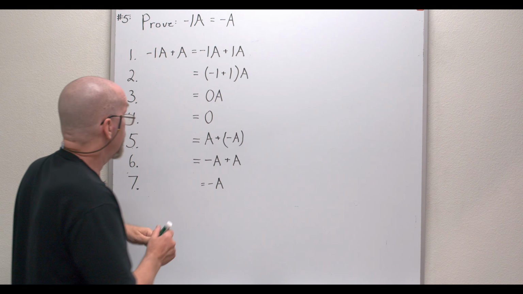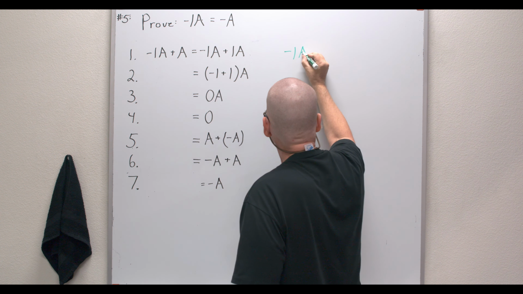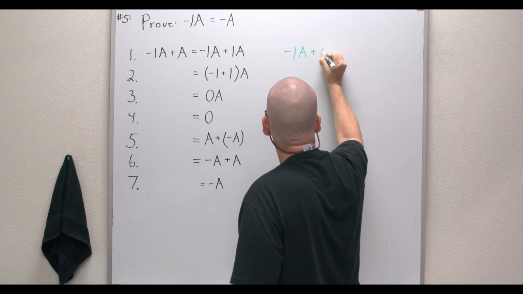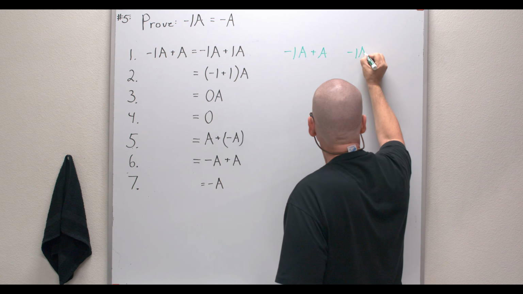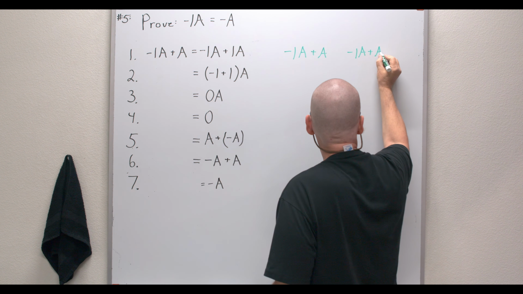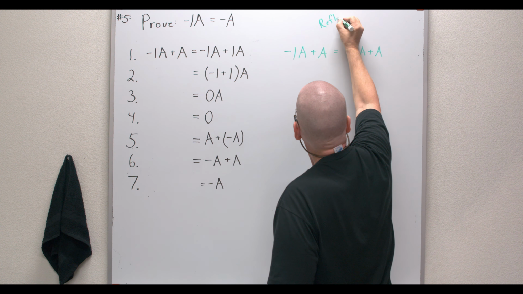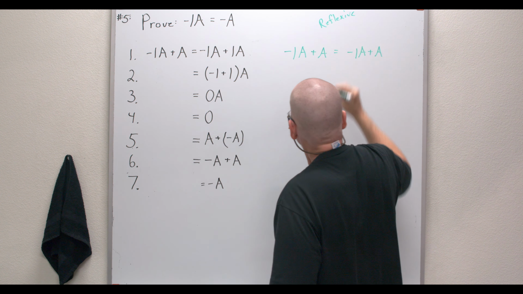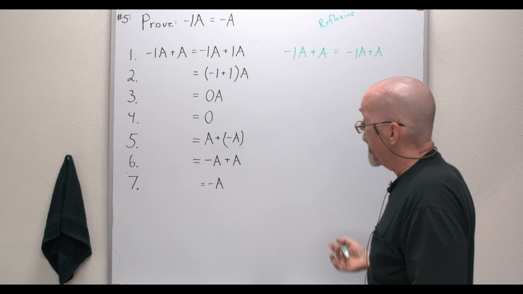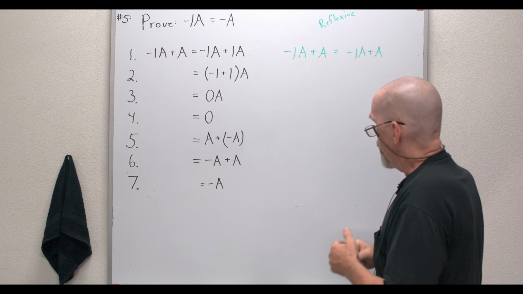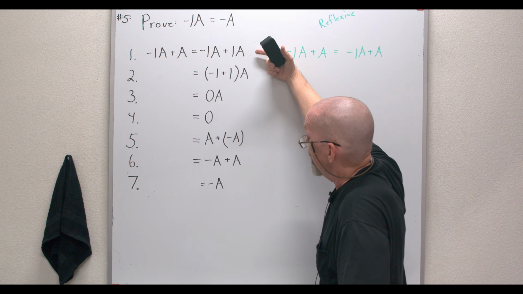They ask specifically in this question about step 2 and step 6. Recognize that the very first step was to write something that has to be true, because I just copied this thing exactly as it was twice and said it has to equal itself. There actually is a math property for that. They call this the reflexive property. Reflexive, kind of like looking in a mirror. If you look in a mirror, you see your same image. It's the same thing. Both sides of the equal sign, identical, has to be equal to itself. So reflexive property. That can't not be true because we just accept that as an axiom.